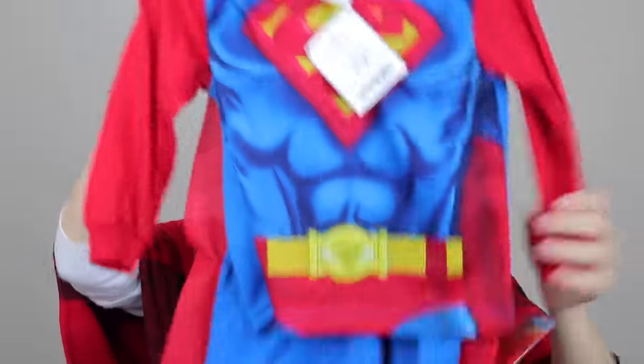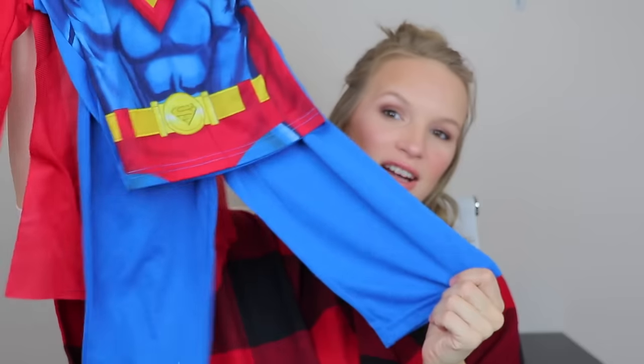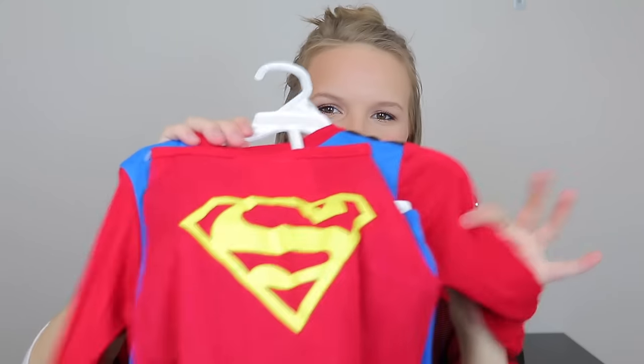Especially with Levi — he had reflux so that's where they throw up a lot, and you're always changing clothes. As a new mom you don't really do laundry five times a day like you think you will, so it's just best to have the extras. I did get some things for Levi and this was so cute — these are little Superman PJs. I think they're a little bit too big for him now. It has a little cape on the back!